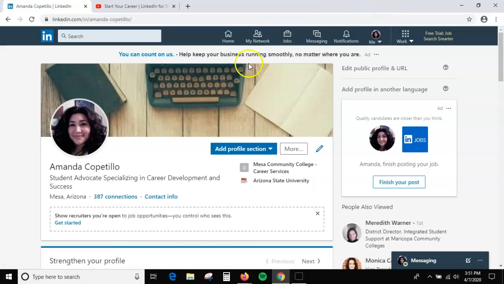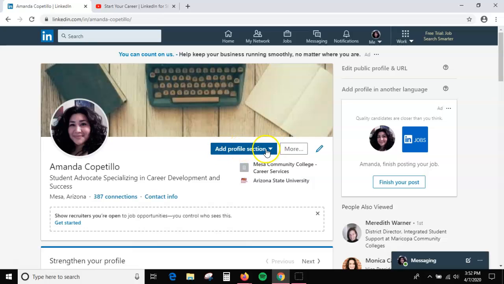As I clicked on that, it brought up my page. So I want to go over my page with you and show you the different pieces and components that are a part of that. As you can see, you've got this little blue box right here. It says add a profile section.